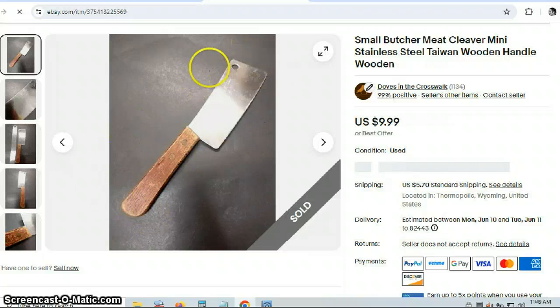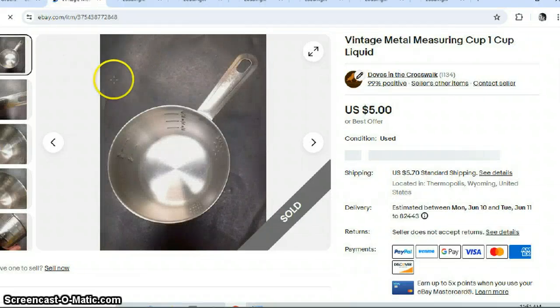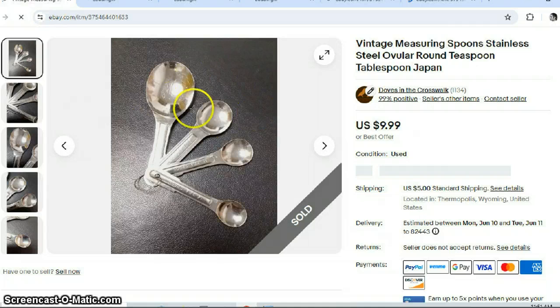Small butcher cleaver with a hang hole — Taiwan, probably 80s — went for $10.00, and it's no work to ship that. $10.00 for a Pampered Chef offset spatula; I believe it's vintage since it says Taiwan on there, but I think I took an offer for $5.00 — it's not a particularly good item. These metal measuring cups are worth about $5.00, and this sold as part of a bundle so I did make more. I think I got $10.00 for these sold as part of a bundle.